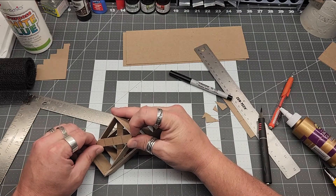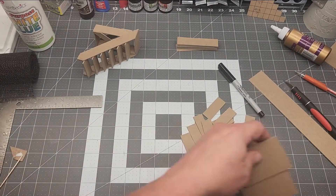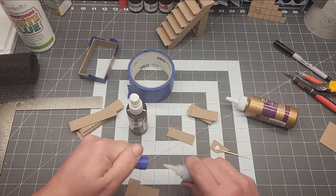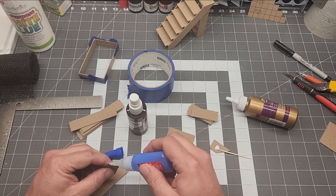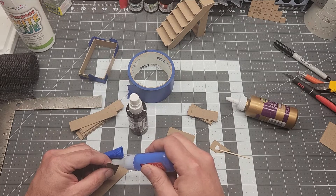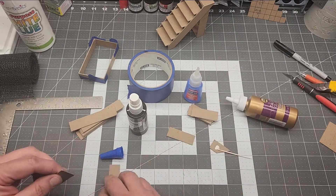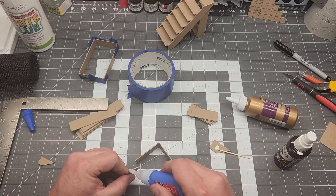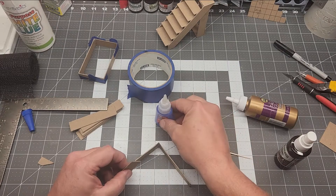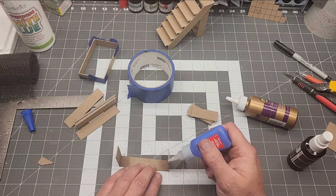Now the stairs are fundamentally done — we'll set them to dry. Since this is catwalks, we want some support struts, some beams, some columns that they sit on. Using those same dimensions — 3½ inch by 2 inch — I superglued several pieces together. I initially tried the tacky glue but didn't like how easily it wobbled while drying. I was worried it would dry into awkward positions, so I just used a dab of superglue.